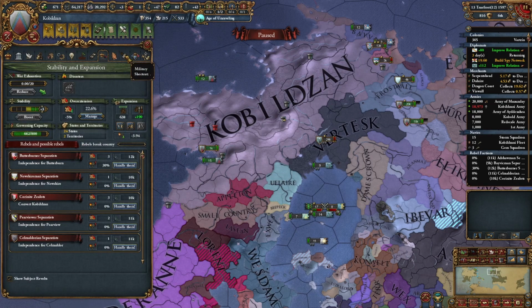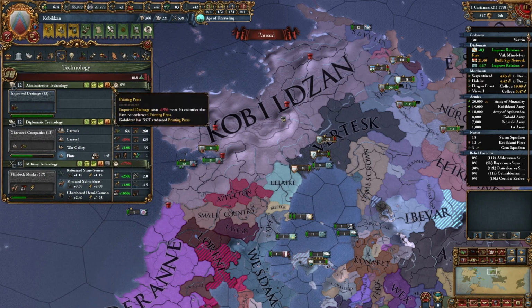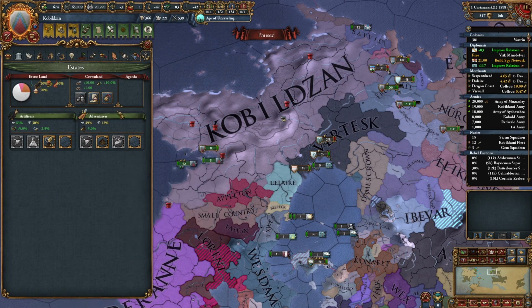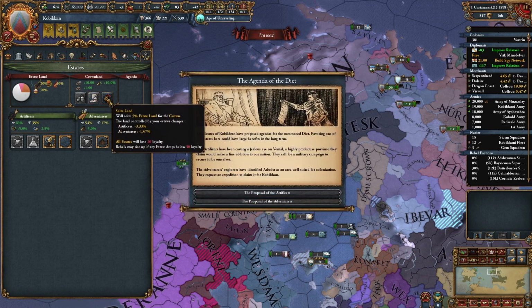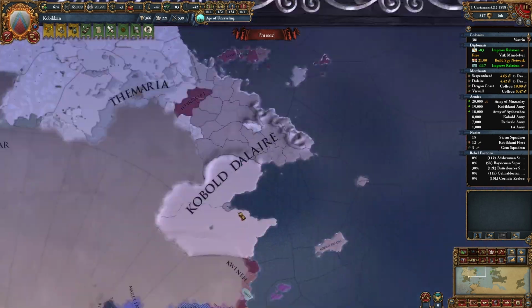Alright, core all of that up. Go ahead and mothball all of the forts. And let some time pass. We'll go ahead. Ooh, printing press. Ooh, I can't sell titles because I have no factions. And I have no merchants, so I can't take out those loans either. Don't know what I'm gonna do there.